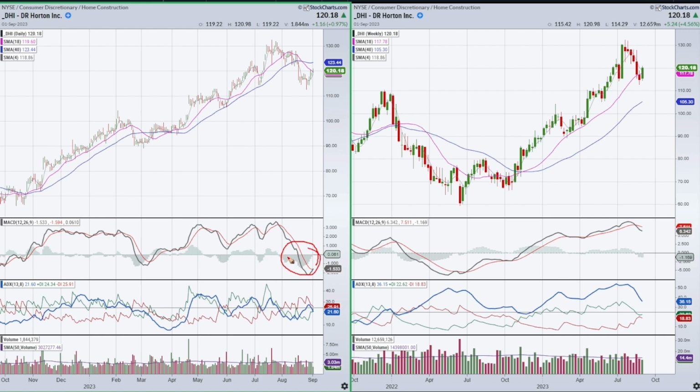So to me, this is going to take a little bit more time. I can see that looking at the MACD and how violent it is. So the 12 is coming down really hard through the 26. That's basically what this is telling you. So it's probably going to take a little bit more time to recover and turn things around.